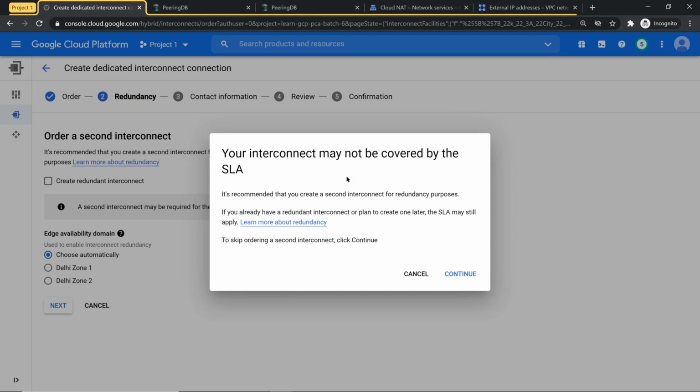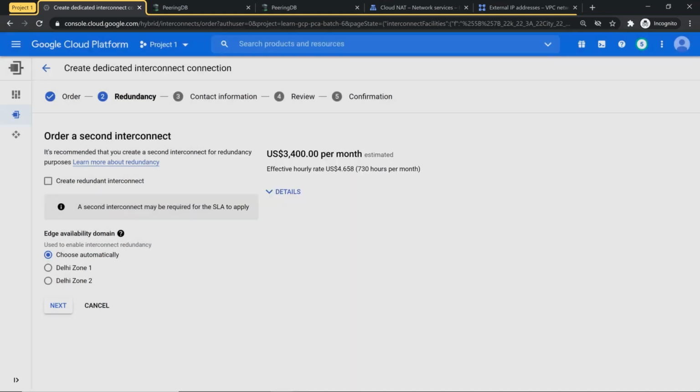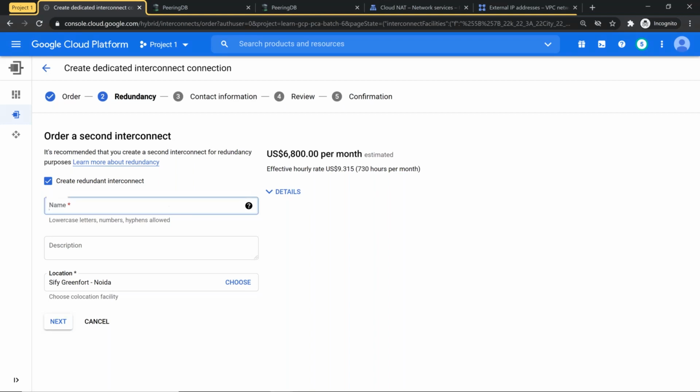If you say I don't want a redundant network, your SLA is not going to be there. So you cannot raise a ticket, and there's no compensation they are going to give if there's a breach in SLA. If you say yes, let me have a redundant network, then you copy it. DIC batch 6 to second network. I always prefer to use the other one.